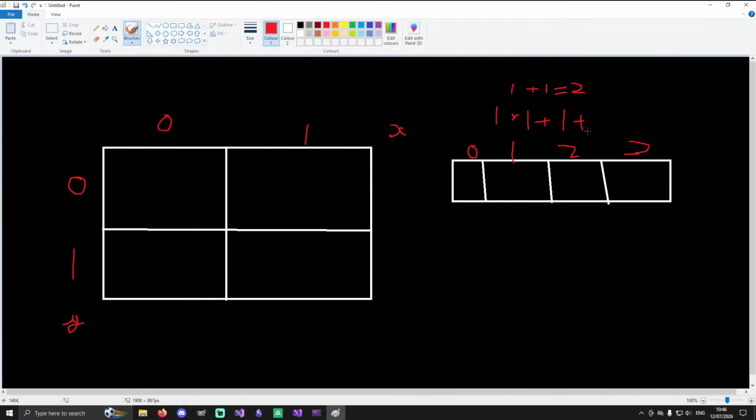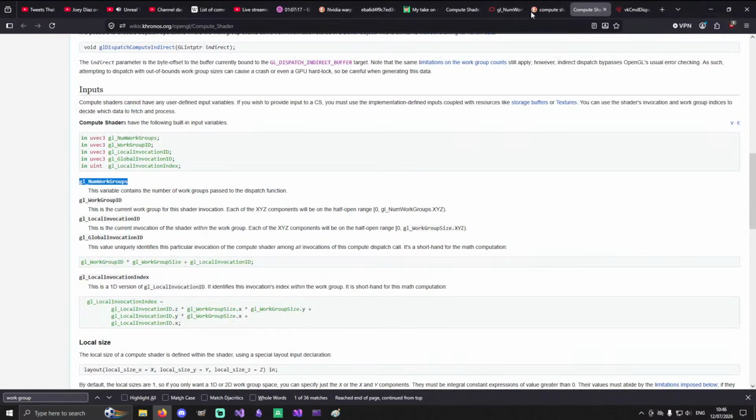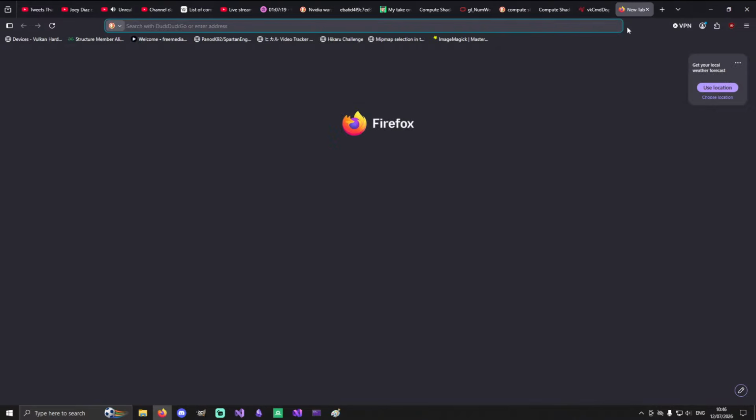Maybe we need to add y as well. All right. We need to be able to get to 3 if both x and y are 1. Is it really just xy plus x? Is that right? I need to Google this. This is a solved problem. I just can't remember what to do.